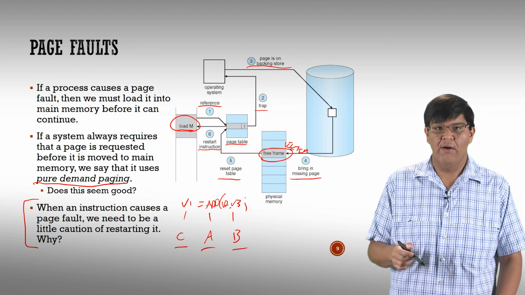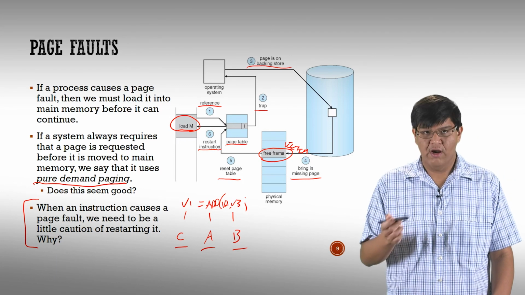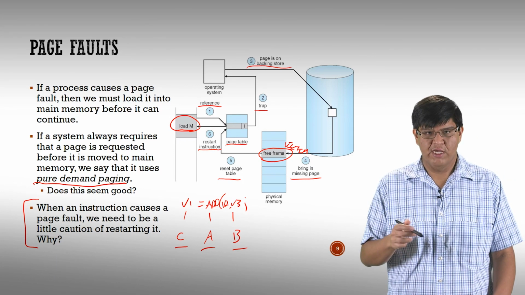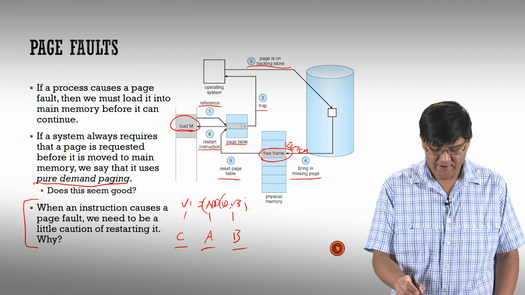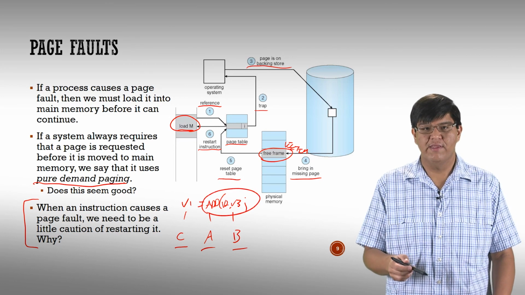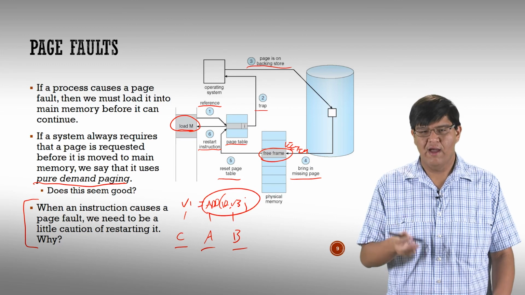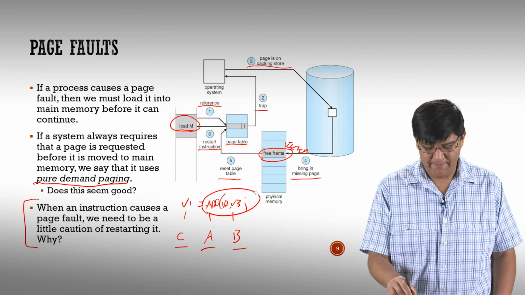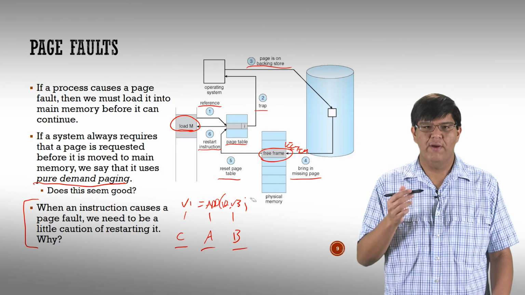Because there's a chance that if we do restart an operation, there is some change to our system. So if this thing was allowed to run once, it did something, and then it has to be run again because we still need to bring in C. It happens twice, right? That can cause an issue. It can cause some sort of side effect in my system. So that is one thing we should worry about a little bit.